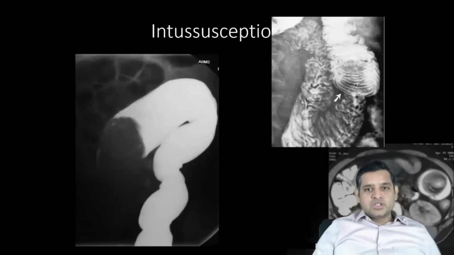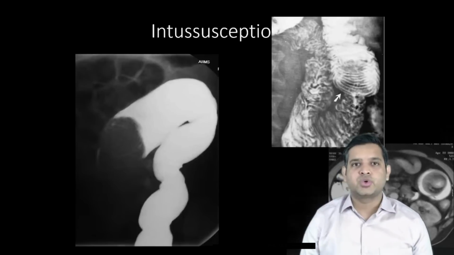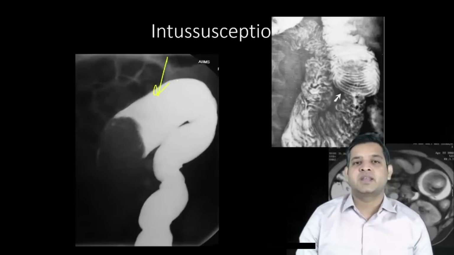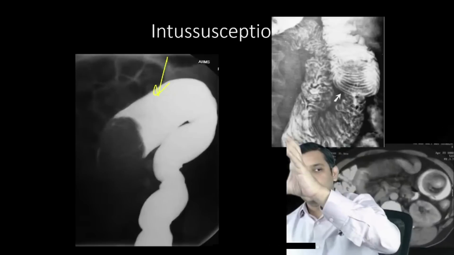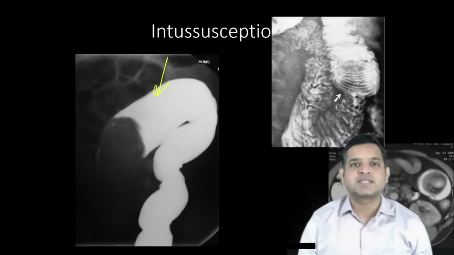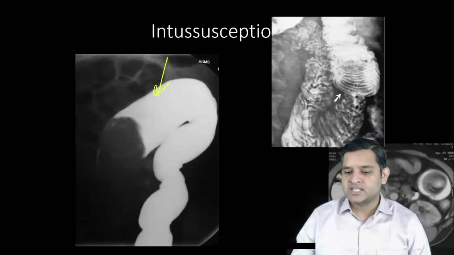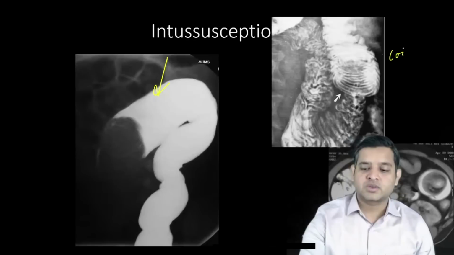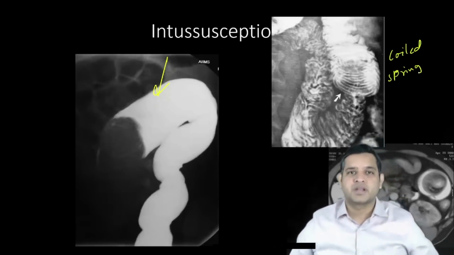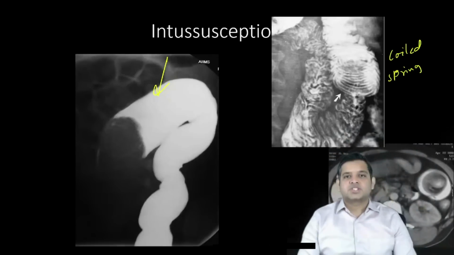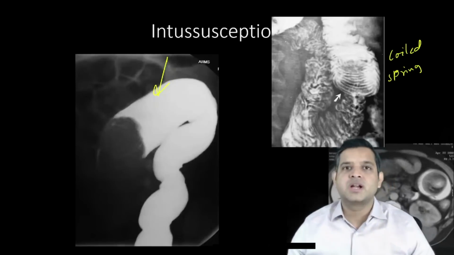Okay. Now the diagnosis of this image is written over here. I want you to tell me the name of the signs that have been shown to you. If you see this sign, what is this? A claw sign or a pincer grasp deformity, whereas this is called a coiled spring appearance. Claw sign or pincer grasp deformity, or a coiled spring appearance.